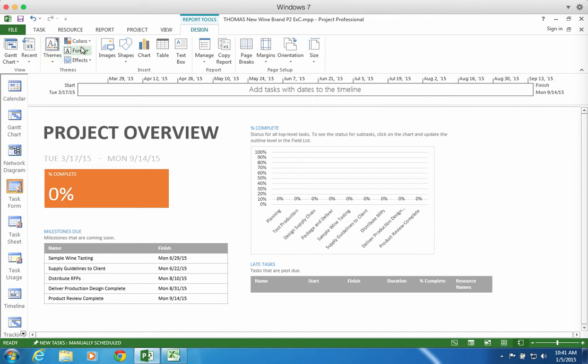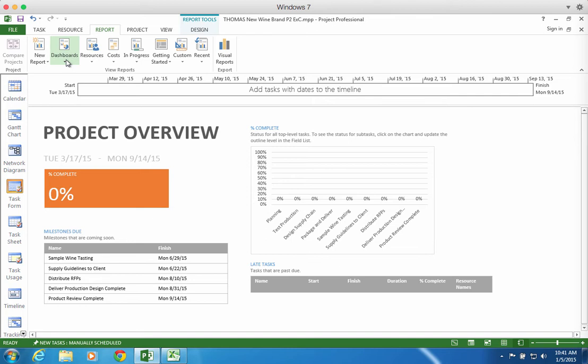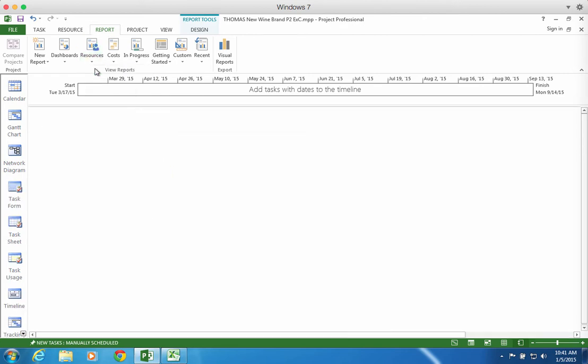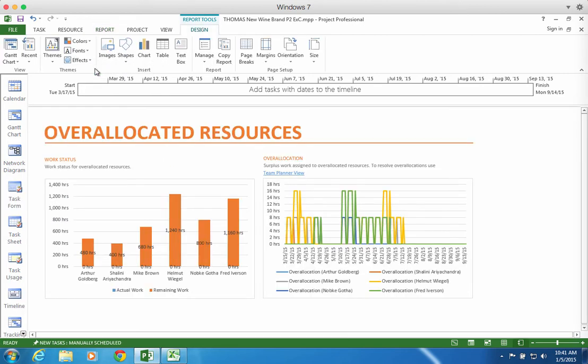This report is going to get more interesting as we have status. Let's go back in and take a look at our over-allocated resources. So instead of a dashboard, I'm going to go over to resources and hit over-allocated resources. All at once, I can see where it's happening. I can see the amount of over-allocation and when and who. So again, very useful.